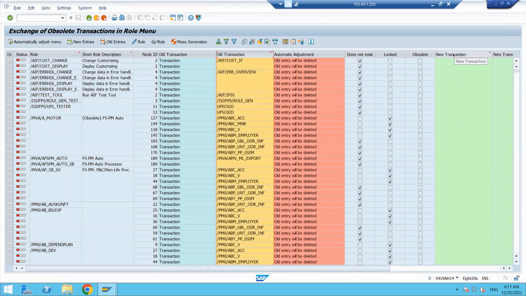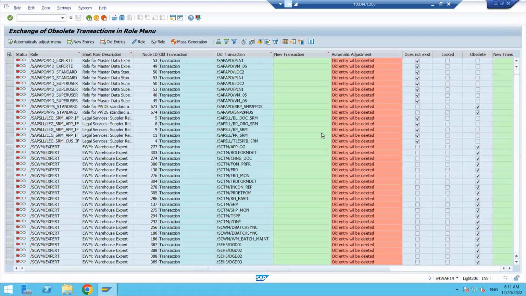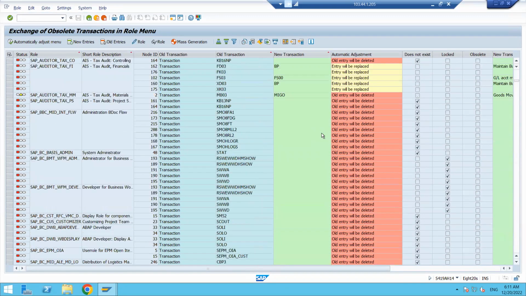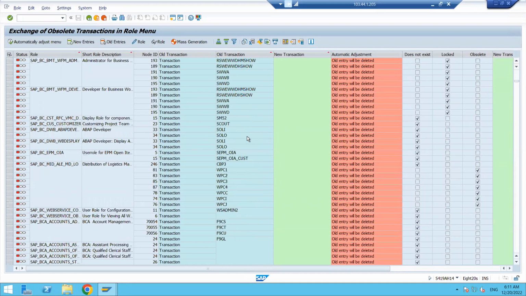If we check here, XD03, FD03, FK03, all these transactions we are using BP only as of now.